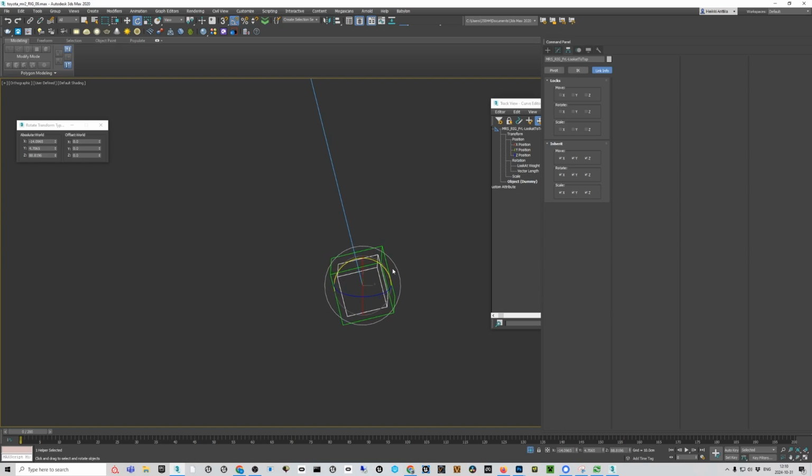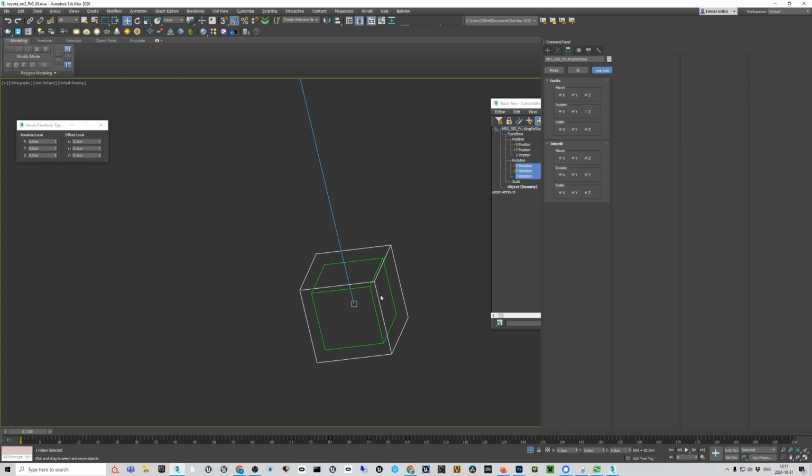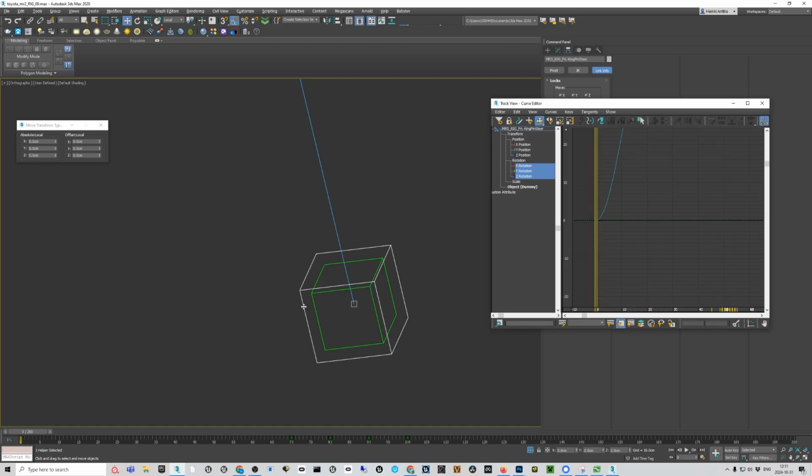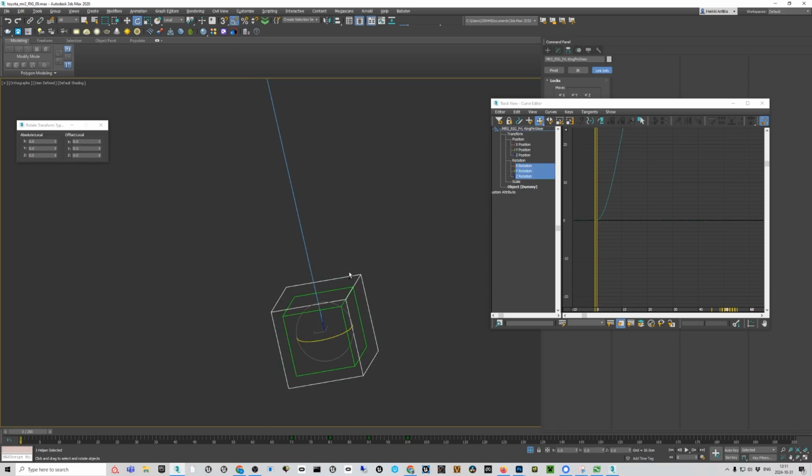Well, for some other reason it's not working. This is an old rig, so who knows what I've done. But you need the object to be parented to an object in the same orientation. Otherwise, you can't control the Z rotation, for example, in this case, to go just around that point. I actually didn't have the rotation tool active. That's why I wasn't able to rotate this thing, I think. No, it just doesn't want to rotate. It has a look at controller. That's why, because it's looking at the top one. Okay, but this is parented to an item in the same orientation, and that's the key, so that I can isolate the axis correctly.